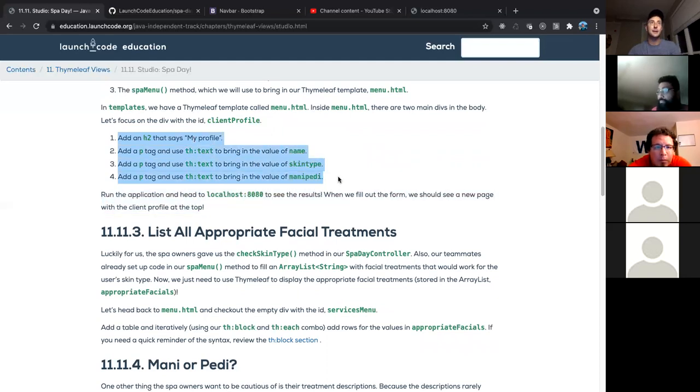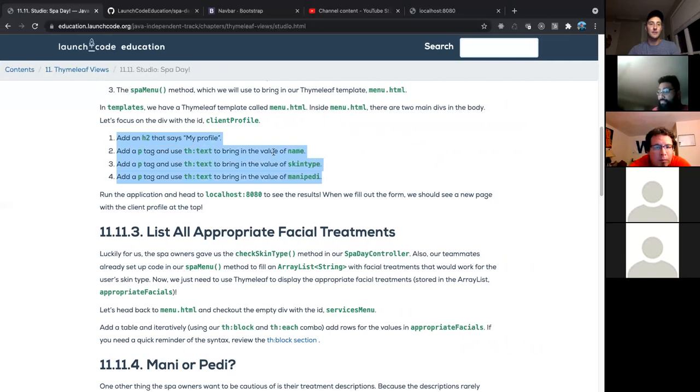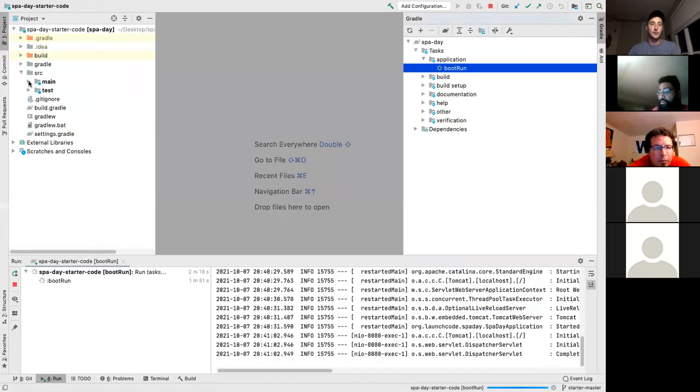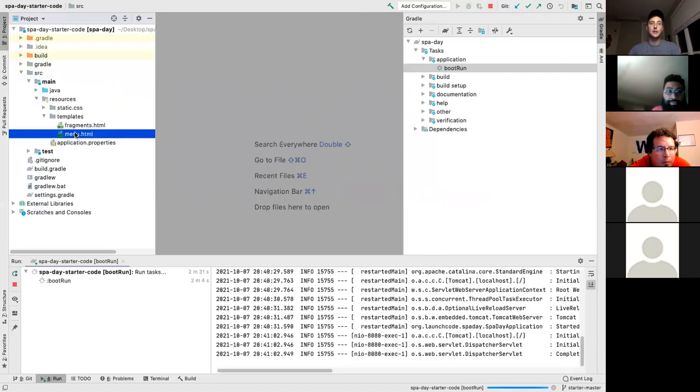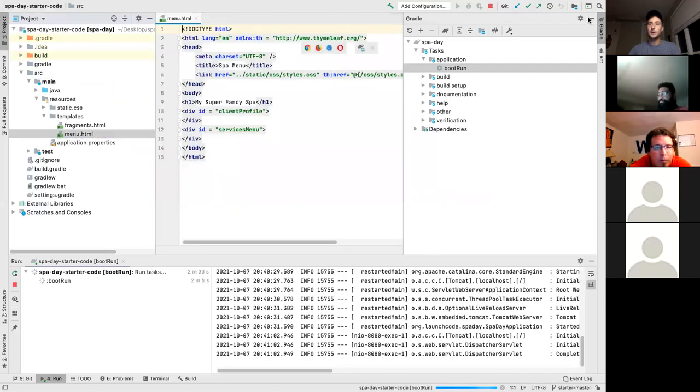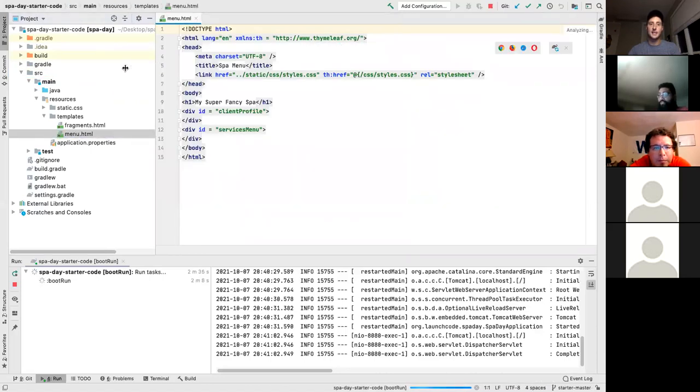So I'm going to just copy all of that, because I have a terrible memory also. And I'm going to go into that menu.html, which I'm going to find under src, main, resources, and then inside of templates. I'm going to minimize that Gradle so we have more space to see things.